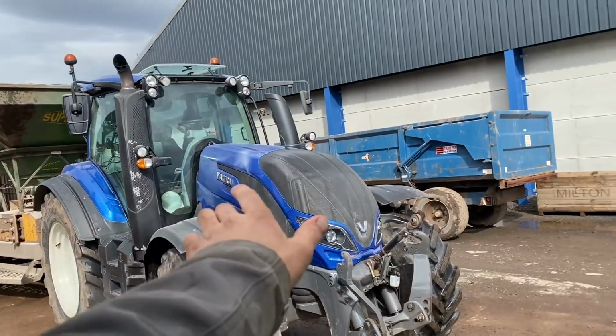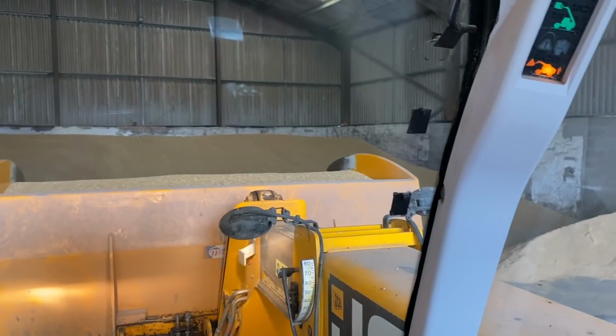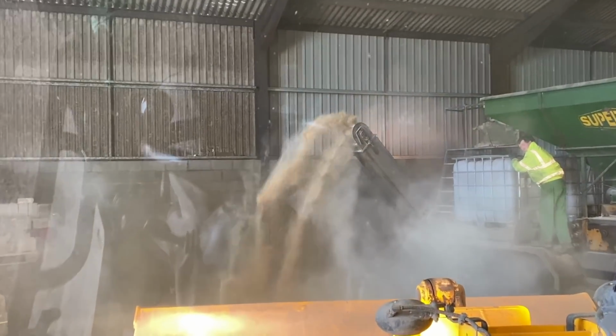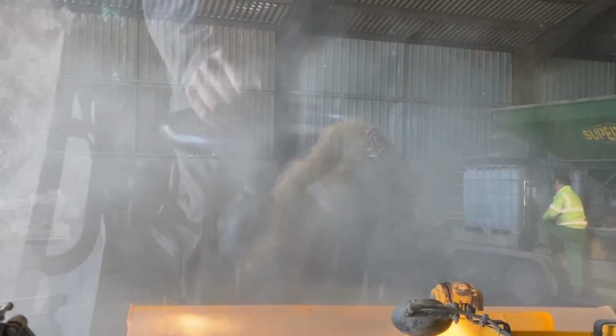Bruiser's just arrived. We'll get 10 tonne of barley bruised. We're needing some for the bulls, the store fattening cattle, and we're also needing a wee bit here for the cows. Big barley here, so we'll get this bruised up, ready for the coos. There it is, it's dusty at the moment, wait until the molasses tick kicks in. Oh, the dust starts coming this way. And the molasses fair gets rid of the stoor as well.